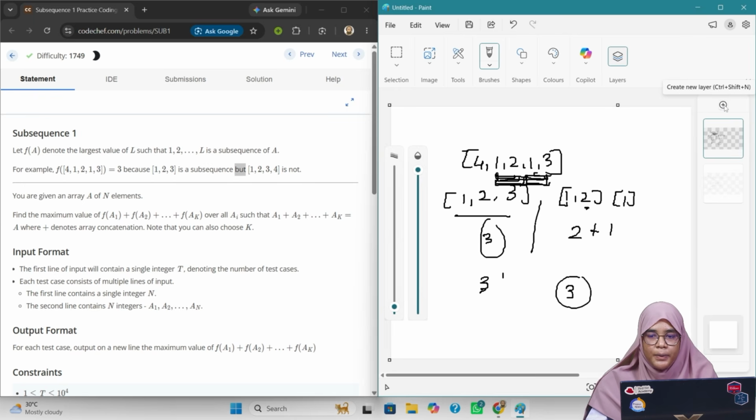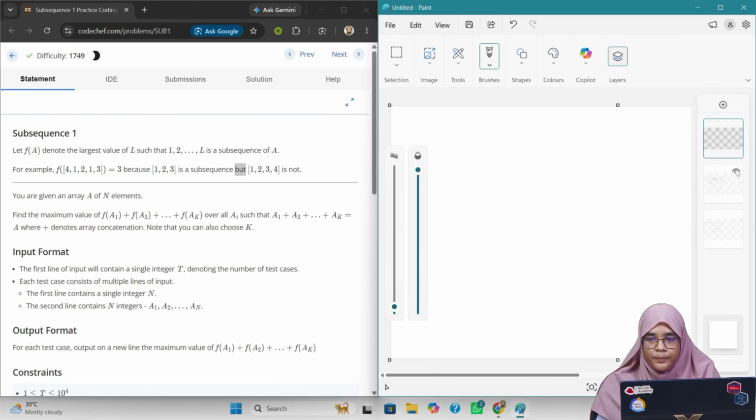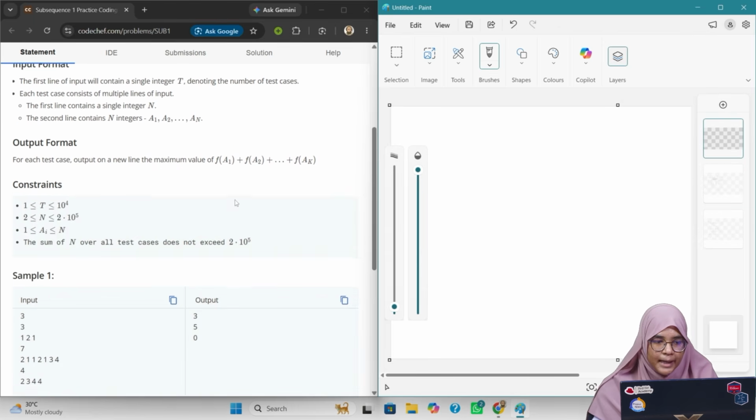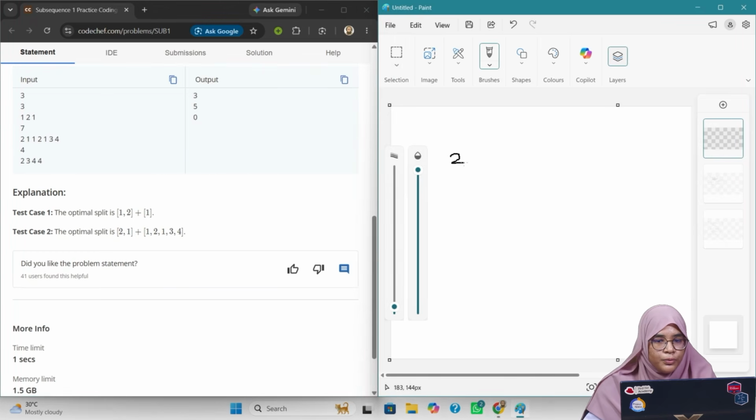Let's take another example which consists of so many edge cases. So now let us take the example of 2, 1, 1, 2, 1, 3 and 4. In this particular case, what should we do? Firstly, we have encountered 2. Should we consider 2? No. Why? Because we did not encounter a number lesser than 2 before. So we should not consider 2. We can simply skip it.